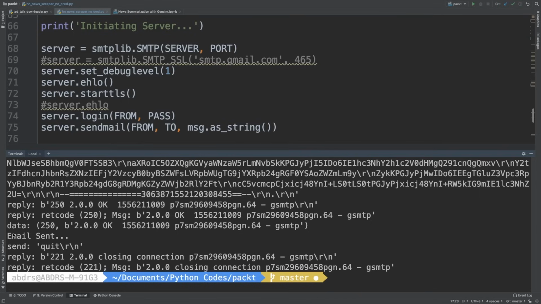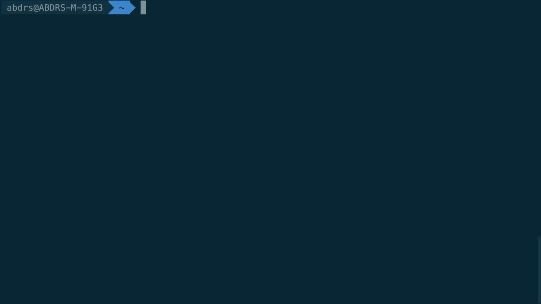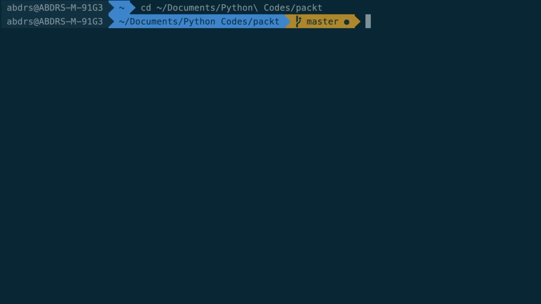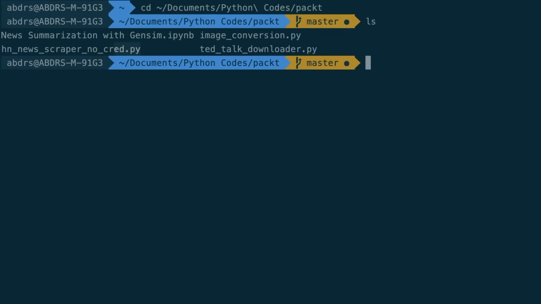We'll see how to do the same thing using your terminal. So open the terminal that you have. Like in my case, I'm going to open my Mac terminal, and then I'm going to first navigate to the place where I have got the codes. Once you navigate to the folder where you have got the codes, now check what are all the files you have got. So these are the files that we have got.